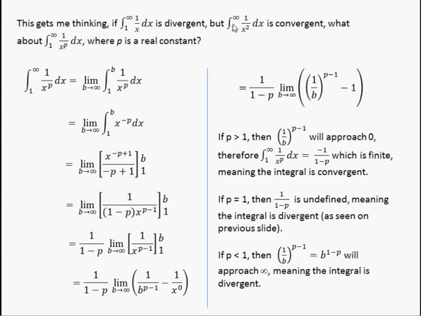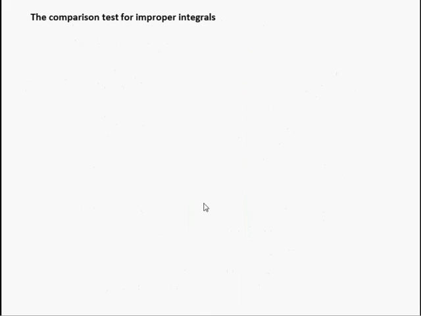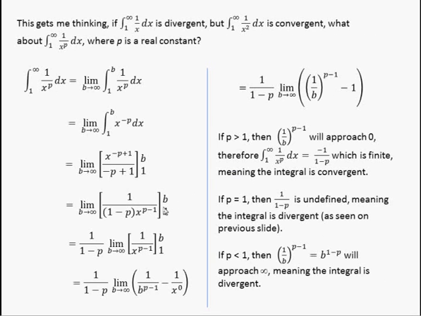So there's the theory. 1 over x is divergent, 1 over x squared is convergent, 1 over x cubed is convergent, 1 over x to the 4th is convergent. Anytime that power there is greater than 1, it's convergent. If it's equal to or less than 1, it's divergent. Okay, that'll be useful later on. So that's a little bit complicated, but I hope you can follow that logic here.